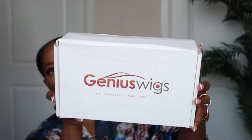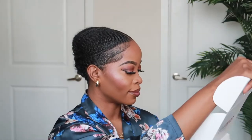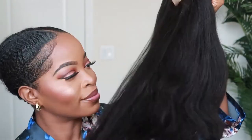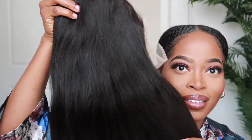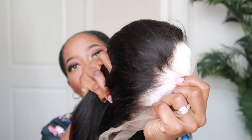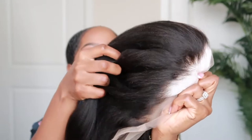The wig that I'm gonna show you all today is by Geniuswigs, and they're well known for doing really great crystal lace units. I've tried quite a few of their crystal lace units in different lengths and textures, but they were all in the lace front construction and I loved all of them. This is my first time trying their 360 lace unit and I'm really excited to try it. This is in the kinky straight texture.